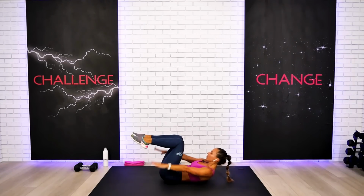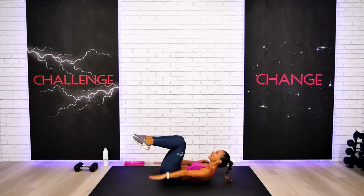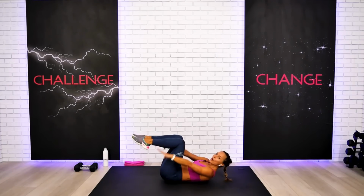Fifty. Inhale. Sixty. Active. Brace your core. Exhale. Inhale. Exhale. Inhale. Only 10 left. Finish strong, guys.